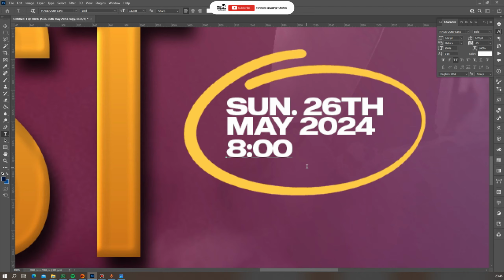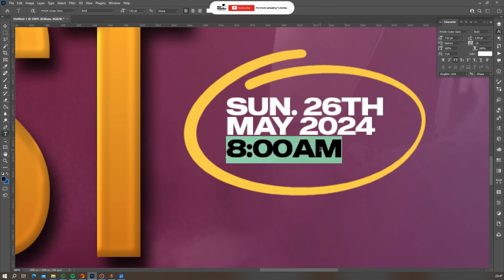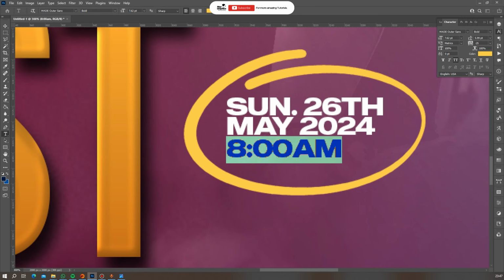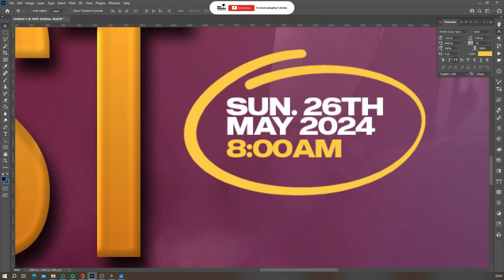Eight p.m. Sorry, 8 a.m. Sorry. That was actually a mistake. So 8 a.m. Okay. So I'm going to create a contrast in this write-up by using a yellow color for the sign. Okay.